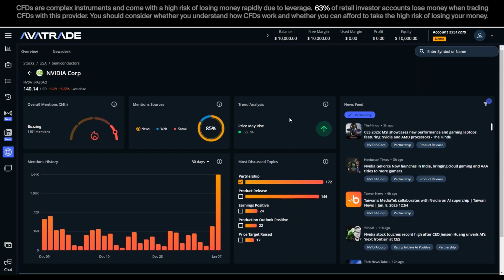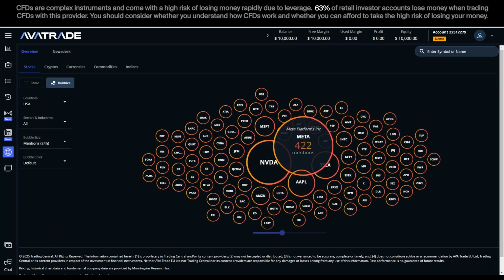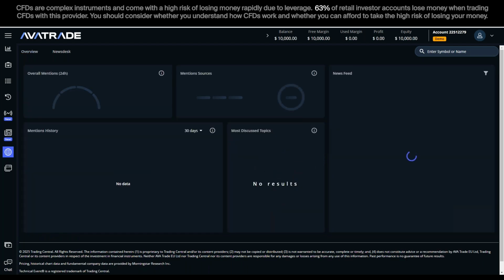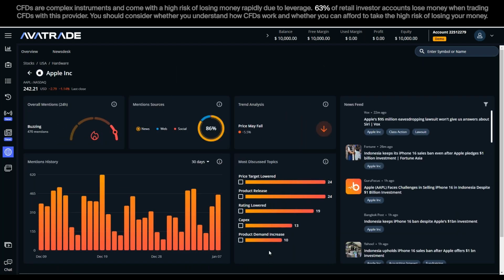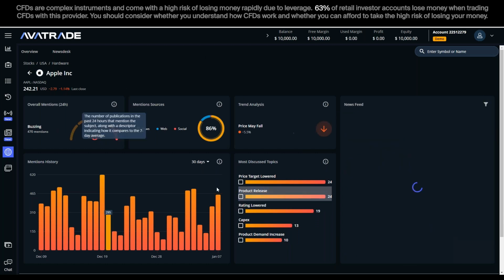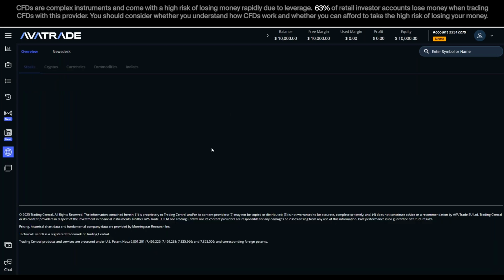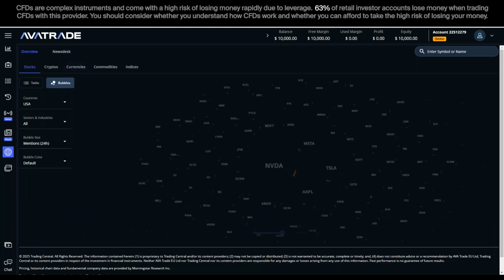Yeah, this section is very simple. We can go back, choose another one, maybe Apple as an example. And then again, I can choose maybe product release or the new device or whatever I want. But anyway, you guys get the idea. It's super simple to access, and there are different categories here.